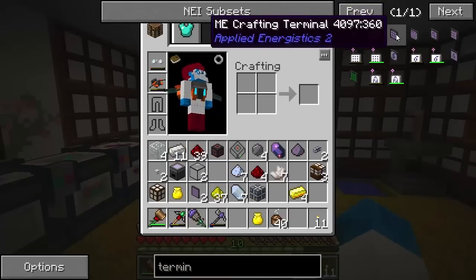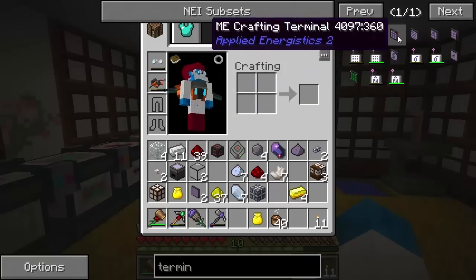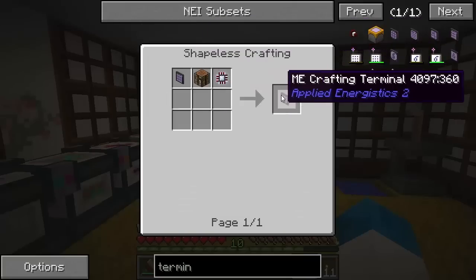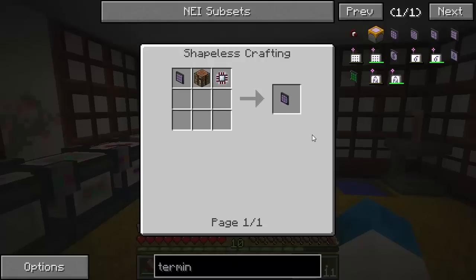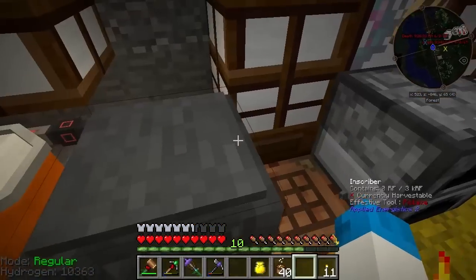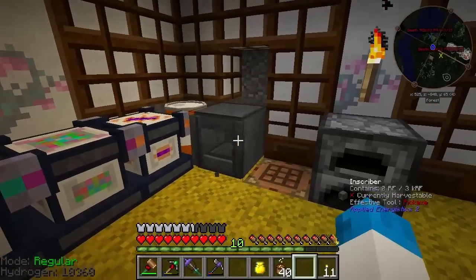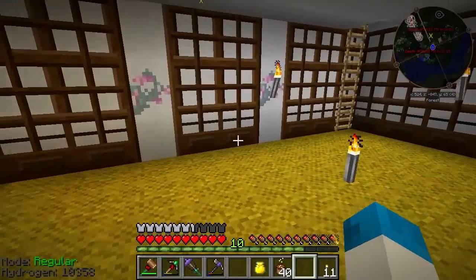So yeah, you can get crafting terminals or just a normal terminal. ME terminals are the basic ones. The crafting terminals allow you to craft things whilst you're inside that terminal from your drives that you're storing stuff on. It sounds more complicated than what it is, guys. It's really, really easy to get into once you get past this initial part of learning it. Once you've done that, it's really easy to get into.